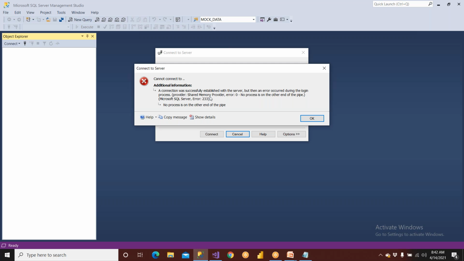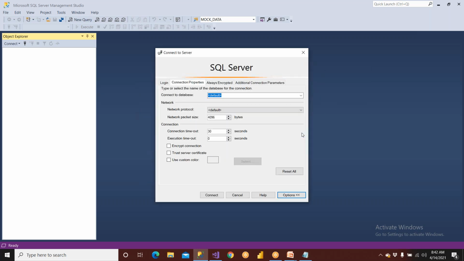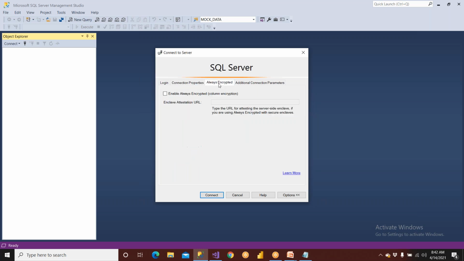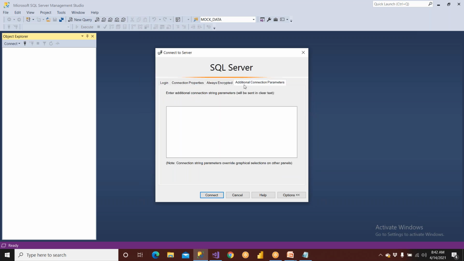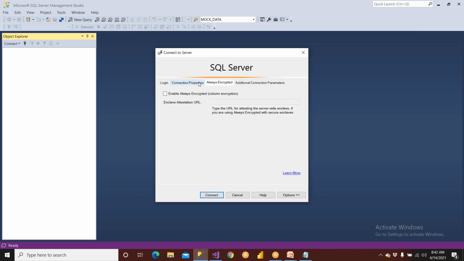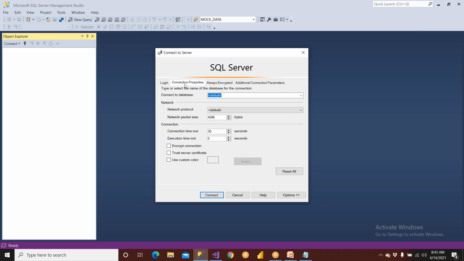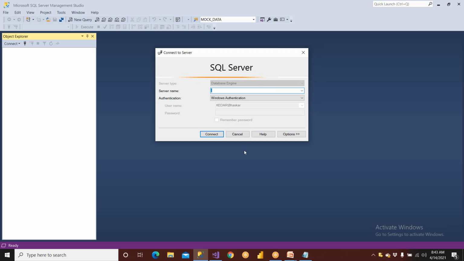I don't know what this is. Okay, guys, let me read this. I will check later, but this is how you should be able to connect. I don't know why it is not connecting, but you can try. It should work, guys. This is how you should be able to connect to any application.